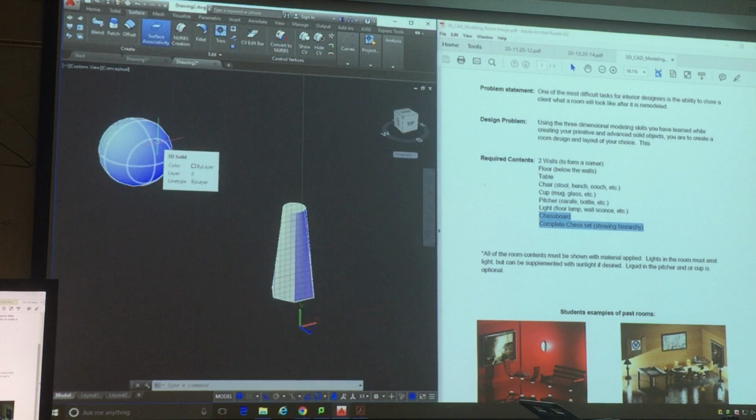NURBS is the ability to, if I have this sphere, actually dent it in. So it's like everything you've seen in a video game for character creation in Maya or Blender or 3D Studio Max, any of those things where they do character development or scene development, NURBS. No big deal. It's the graphics for video games that exist today. That guy was the dude that came up with that. So no, just a small achievement.